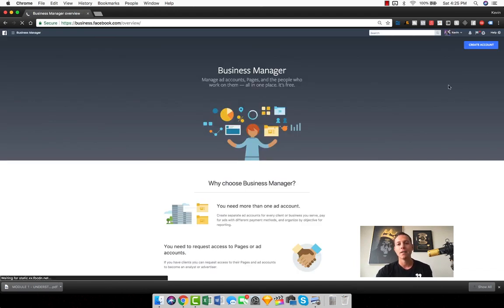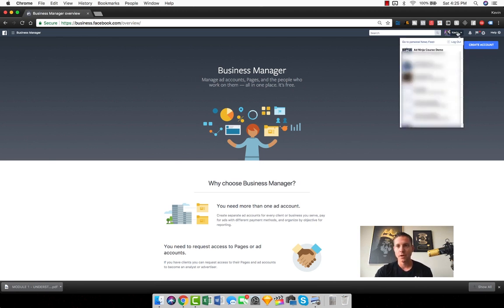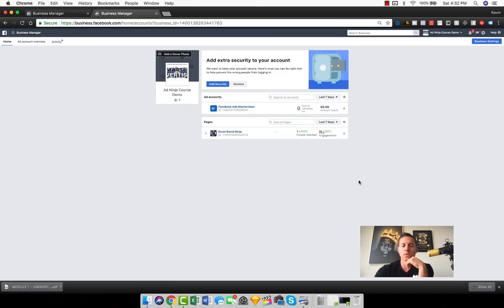And so if you don't have a business manager set up yet, you can just go to create account. But if you do have a business manager already, you'll see a bunch of the different ad accounts right here that you have assigned to your business manager. So depending on if you just set up a brand new account or if you're logging into an existing one, you'll see a different kind of initial screen here. But we're going to start at where it says business settings.